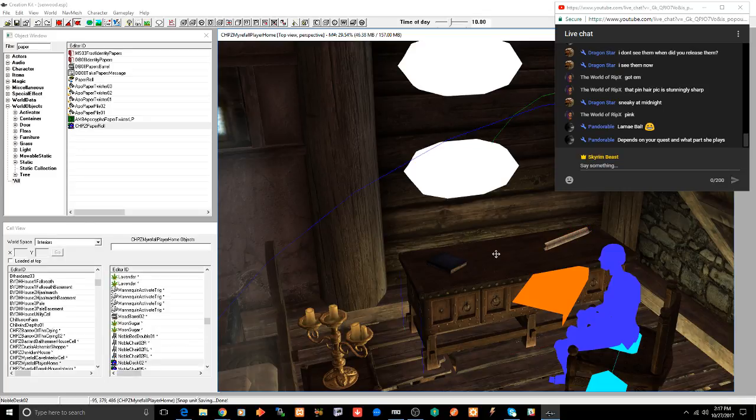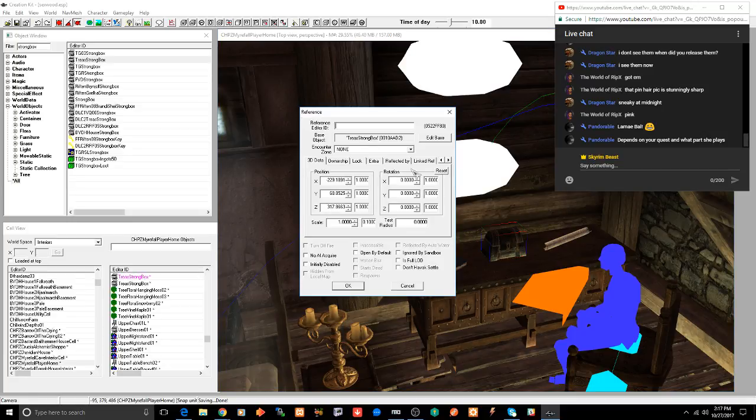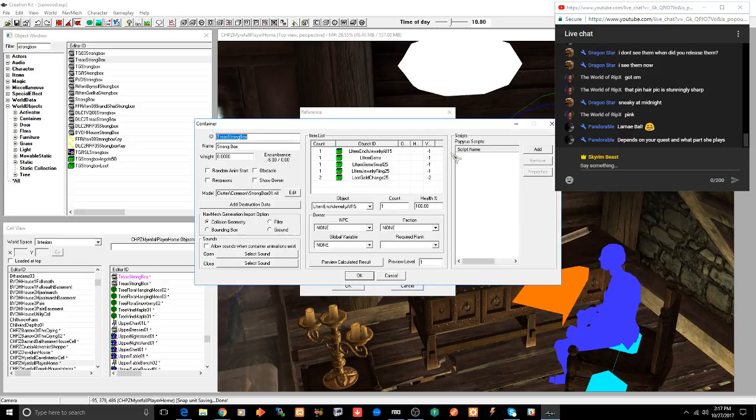So, anyway, what else? What else? Got a skill book here. Strong box. What do we have in here? Treasure, strong box. Jewelry, gems, some small jewelry rings, loot, gold change. Oh, this one doesn't respawn anyway. Okay, that's fine.